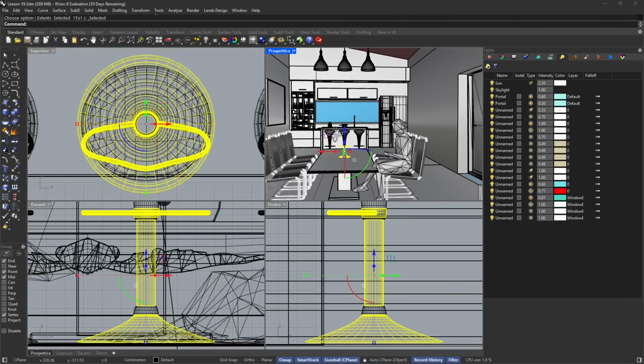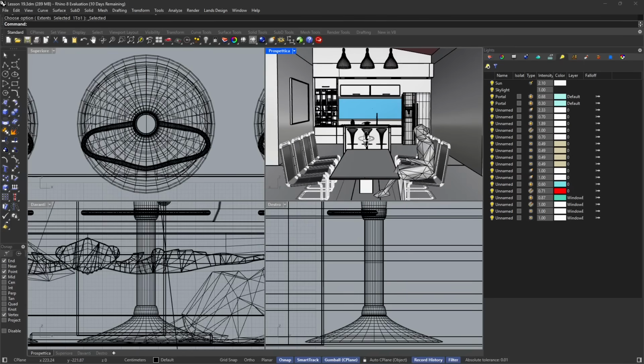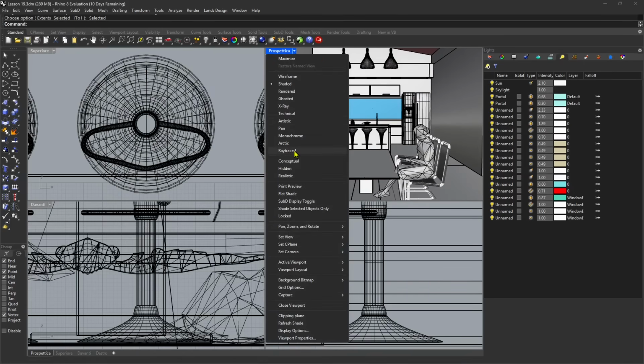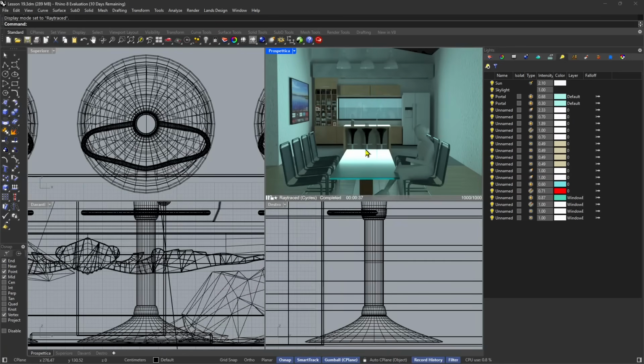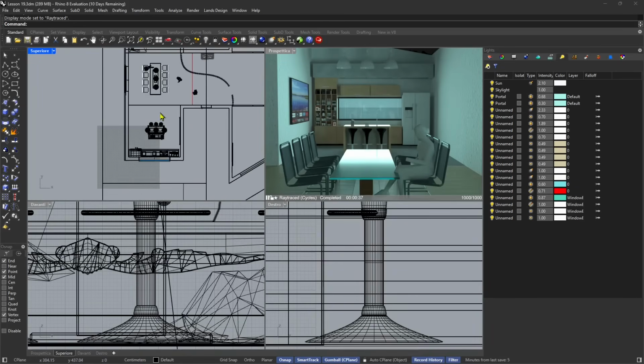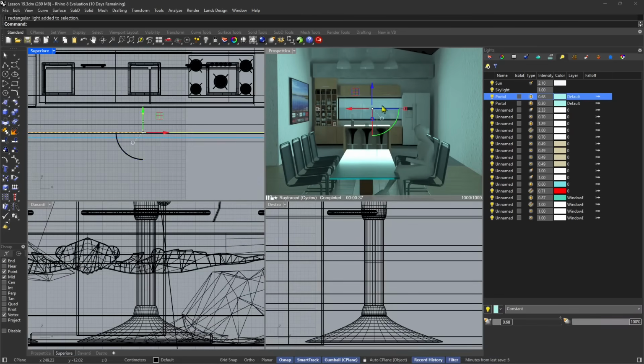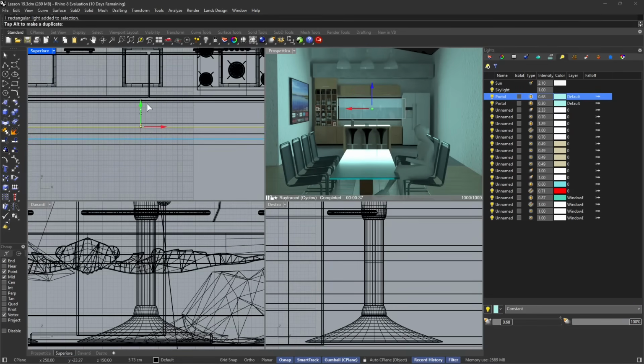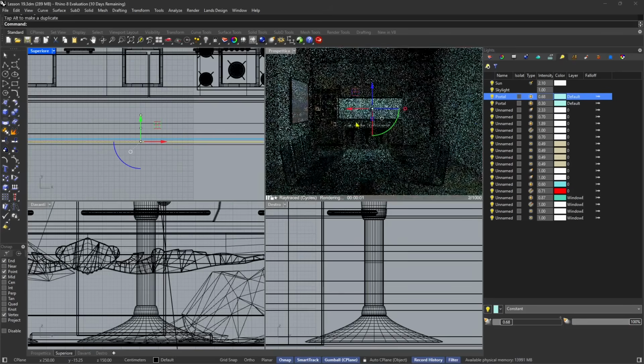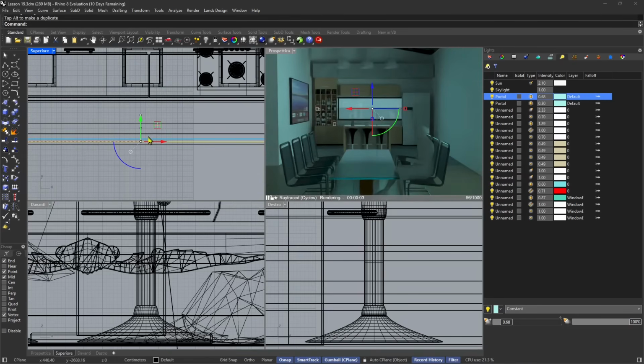Okay, so let's see what's happening at the moment in this render. So let's run the first ray tracing render, and there you go. So we already have something. We need to, of course, fix a lot of things. Now the first thing I want to show you is that I put here some light just inside the window. So if I put this outside, it's probably going to be masking a little bit, or it's going to be less intense because we have a window glass in there. So I'm going to put it just slightly inside, and you can see it's too strong.